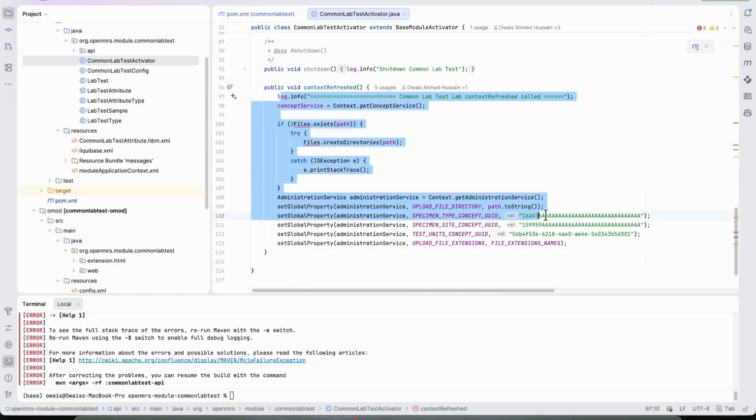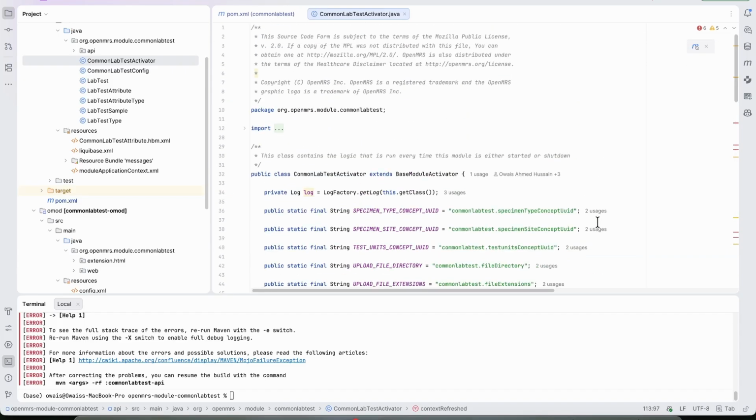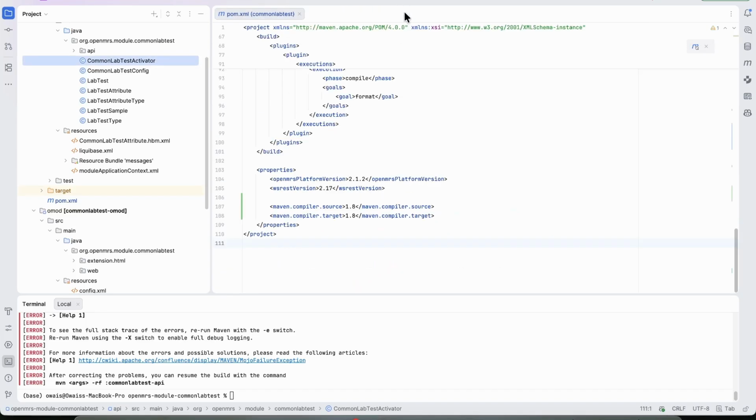Now we have this identical code because there's nothing new to be added when context is refreshed, but this sometimes is required, which is why these are two different hooks, right? So activator handles the life cycle, and this one you will find in the API.